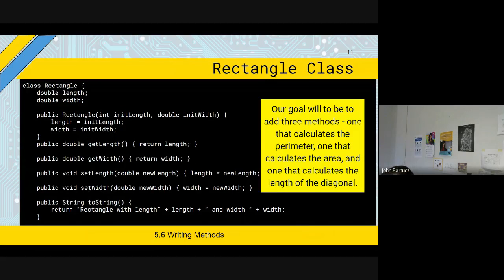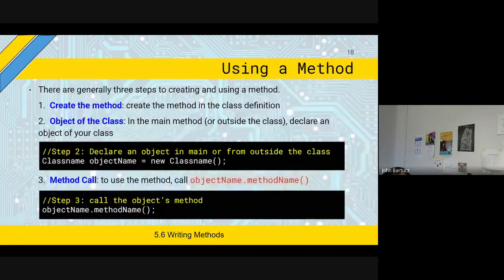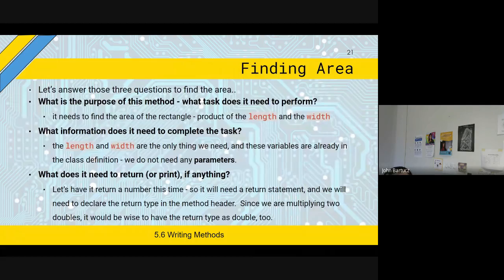So in this case, he changed the definition to a double length and a double width. And then in the constructor, he has int length and double width. So he's a little bit confused. I'm not going to be concerned about whether you said int or double, but just so you know, on the actual exam and in my exams, they will be consistent. I'm okay with either one. I'm not worried about that right now. I'm more interested that you get how to write a method.